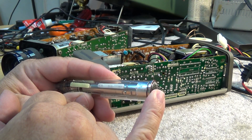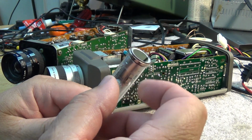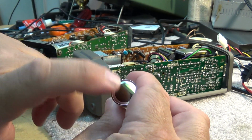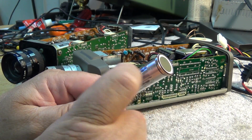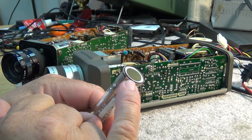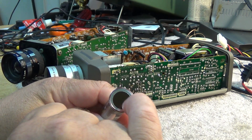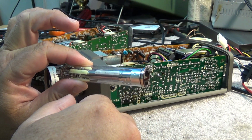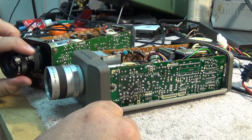The brighter the image that's projected onto the target, the less resistance is created in the photoresistive coating, which will cause more current to flow, more electrons. It'll appear as a lower resistance, and it will drop the voltage on the target. As the beam scans back and forth, depending on what is projected onto the inside of the target, it will create an analog waveform that is the video signal. That signal is amplified, the synchronization pulses are added, and you get your composite video output.